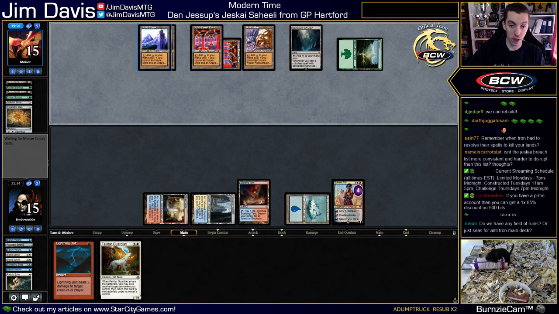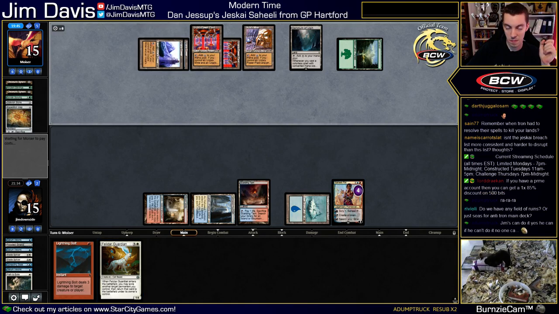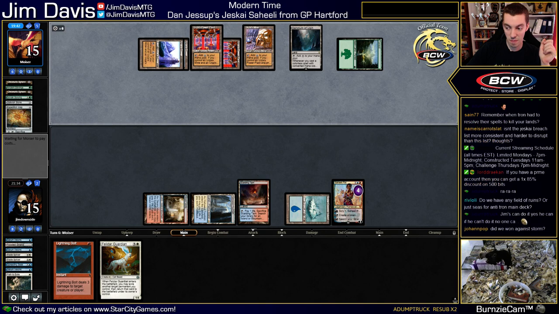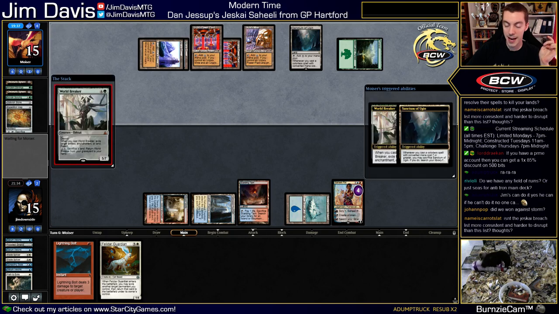They have Worldbreaker bottoming Saheeli. Bottoming Felidar Guardian makes sense too. So, we did beat Storm. We pulled it off. We got a little lucky, but yeah. All right.